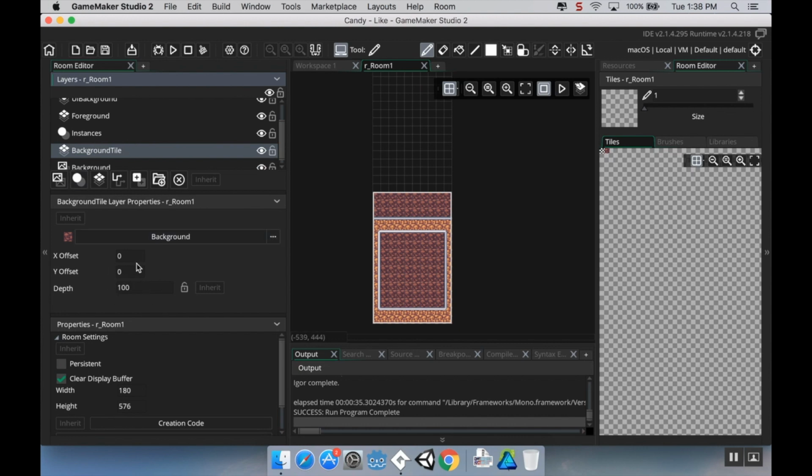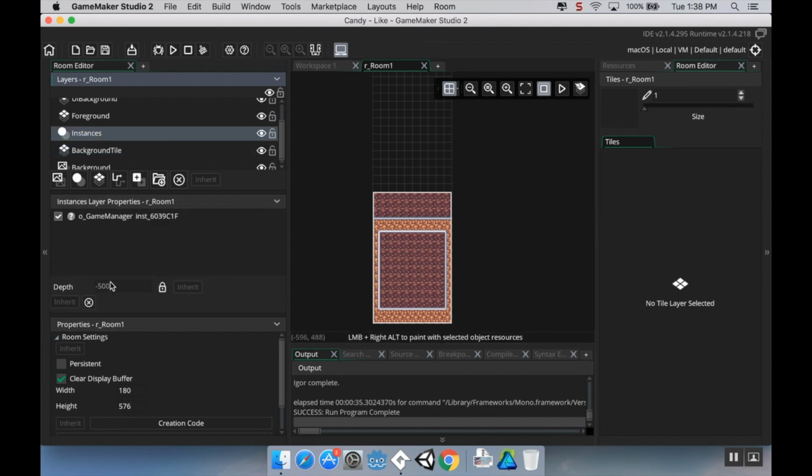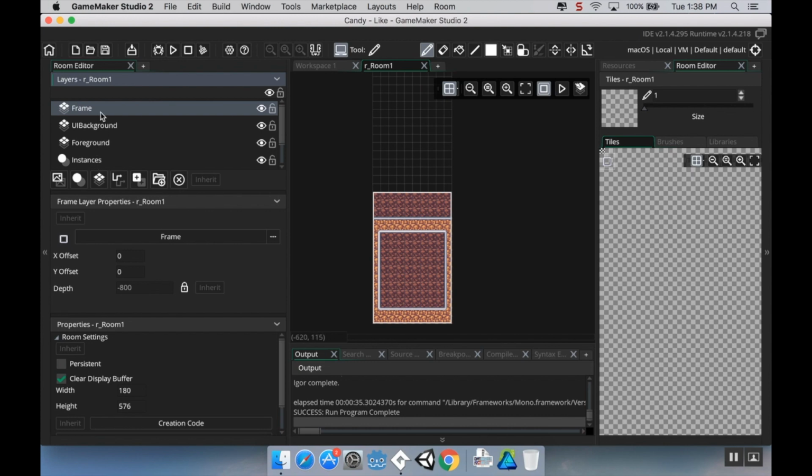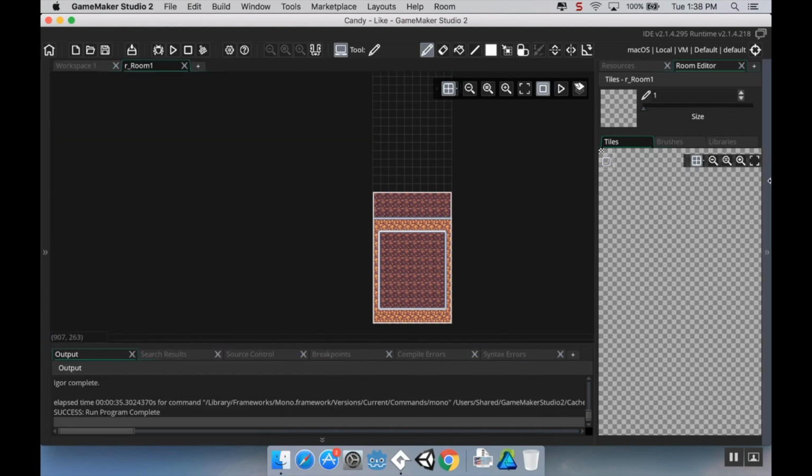The way that Gamemaker works is the lower the number, the closer towards the viewer the object is going to appear. So I want my background tiles to be beneath my instances, which has a depth of -500, and that means that I gave them a positive depth. And then my foreground all have negative depths that are higher than that in order of what I want them to appear as. So my foreground is -600, my UI background, which I want to be below that actually, because I want my pieces to look like they're coming in from the top, has a depth of -700, and then I want the frame to be on top of everything, and so that has the lowest depth. So that's a quick change you might need to make.